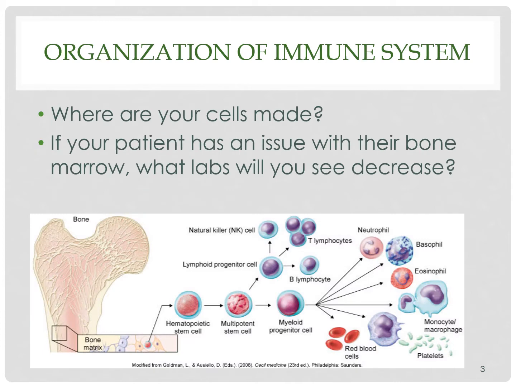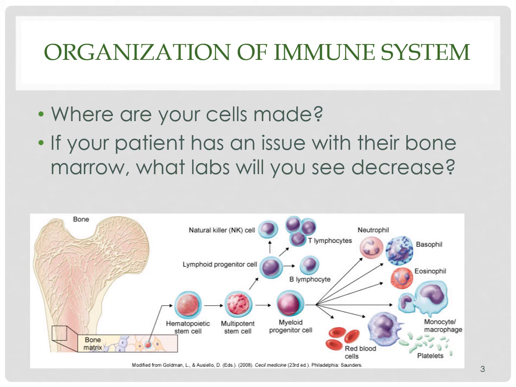Let's go to the organization of the immune system. You guys need to be familiar with where your cells are made. And for those of you that didn't know, it is the bone marrow, all of your cells. You can see in this picture, we've got platelets, we've got our eosinophils that are a huge player in our inflammation. We've got neutrophils that are going to fight our bacteria. We'll talk a little more about T lymphocytes and B lymphocytes when we talk about HIV. But you guys need to understand that the bone marrow helps to meet the need for protection by destroying organisms that are invading our internal environment.